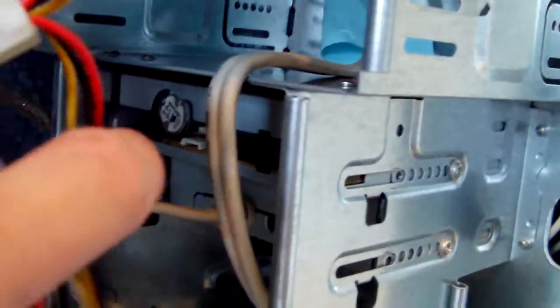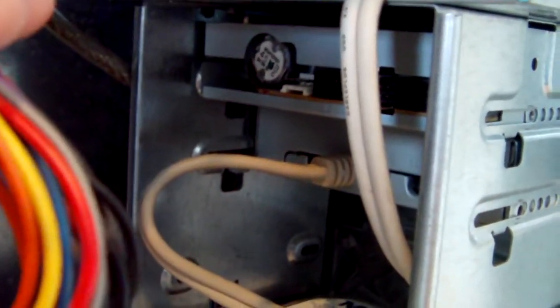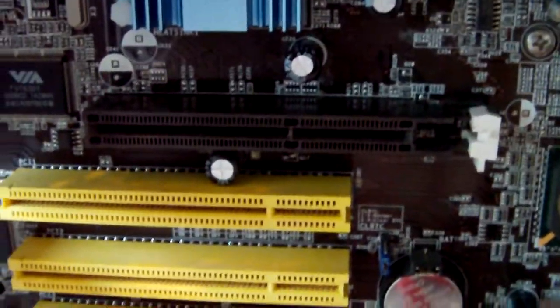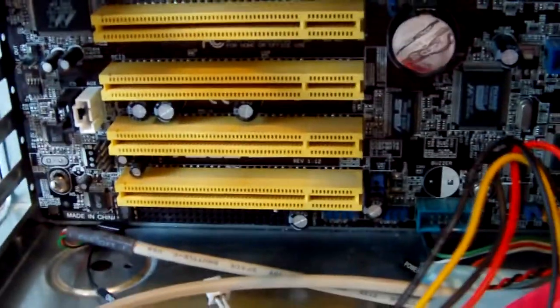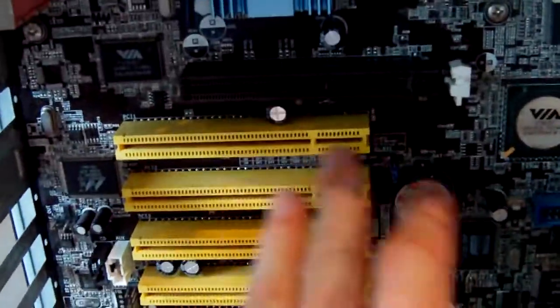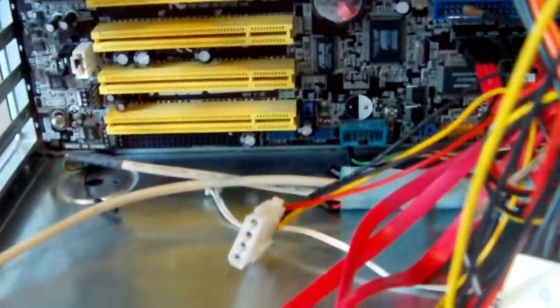Over there you can barely see it, we have a floppy drive and a multi-card reader. As far as the motherboard itself goes, we've got an AGP slot and 1, 2, 3, 4, 5 PCI slots, which have been colored yellow for some reason, and the AGP slot brown, but whatever, early 2000s, can't argue with that logic.